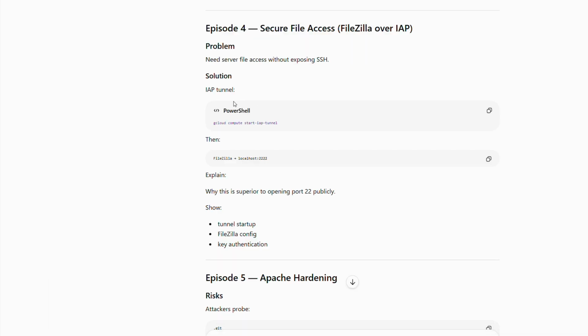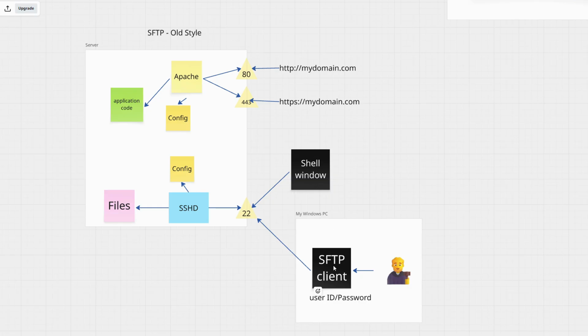So what we've done is exactly the same as what we did in the previous episode when accessing the server using IAP. We've gone from using port 22 SSH to using IAP tunnels on the host. The way it was working before, I would open my FTP client, FileZilla, on my Windows PC, enter my user ID and password, and give it the IP address and port number of the destination, which is the virtual machine, the server.